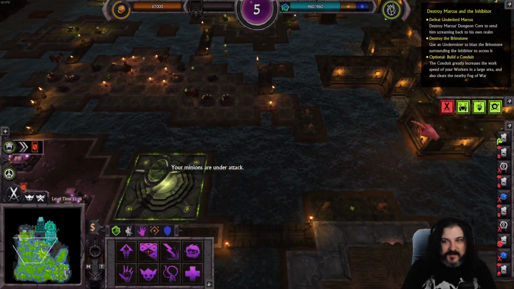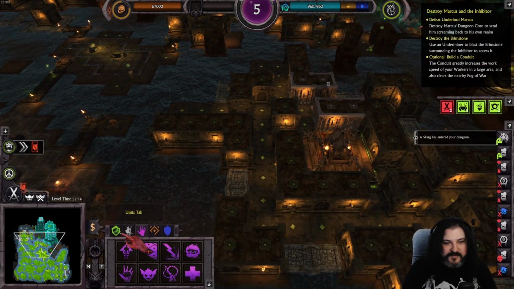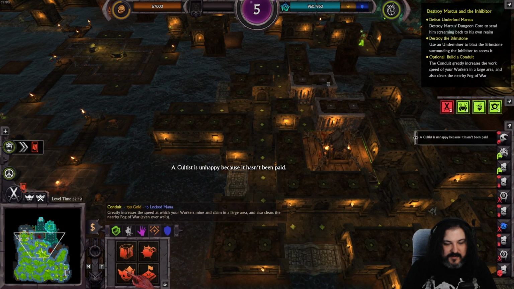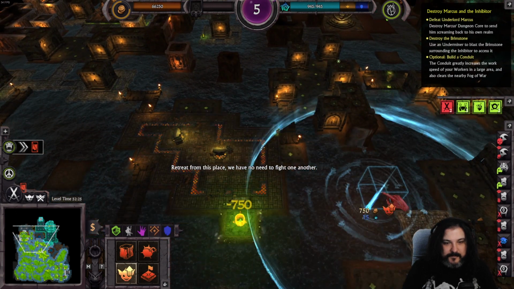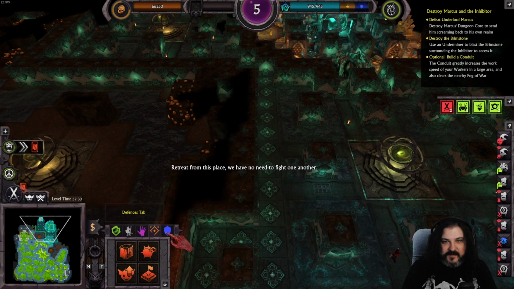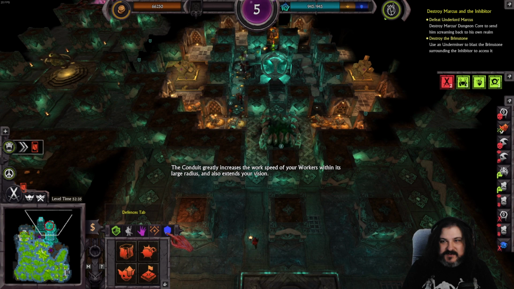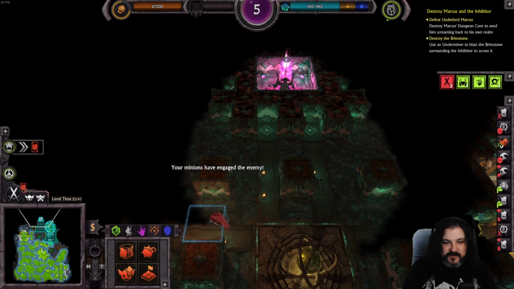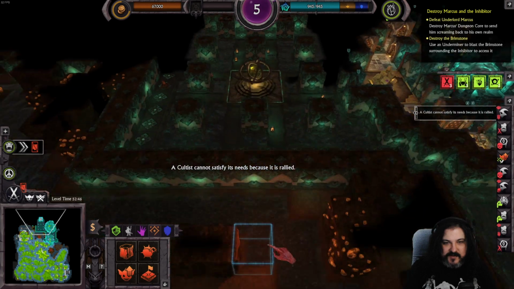Your minions are under attack. Build a conduit. Wait, what's a conduit? Do I have access to a conduit? A cultist is unhappy because conduit. It hasn't been paid. Retreat from this place. We have no need to fight one another. Alright, you want me to use an underminer to blast the brimstone surrounding the inhibitor? Inhibitor? Oh, inhibitor. Your minions have engaged the enemy. A cultist cannot. Problem is, I need to own the ground there.